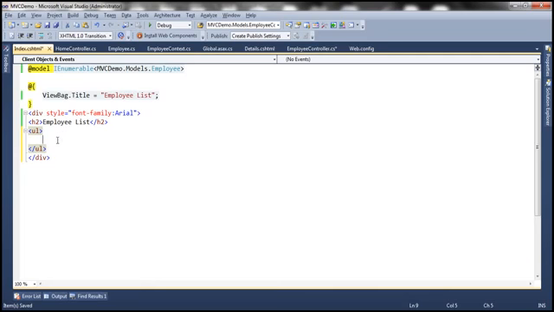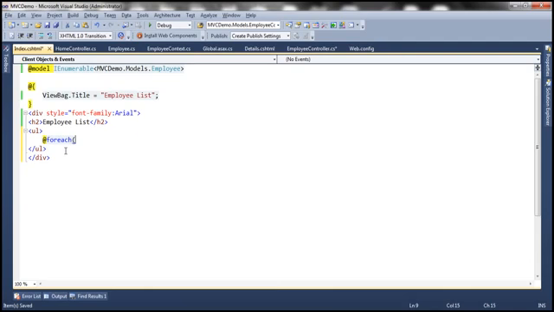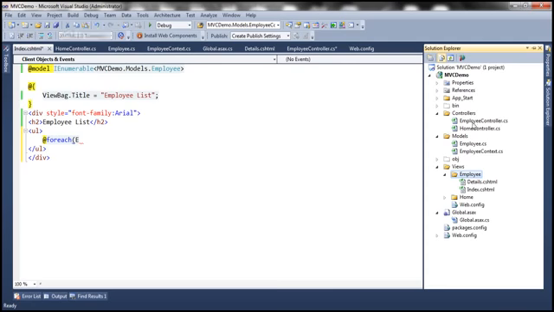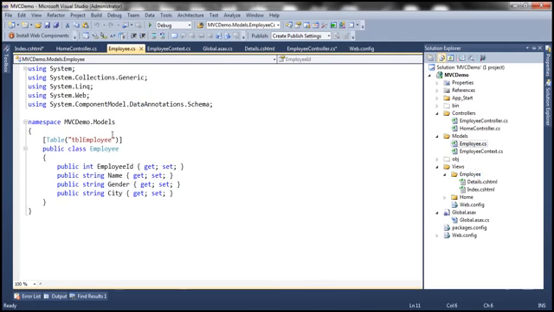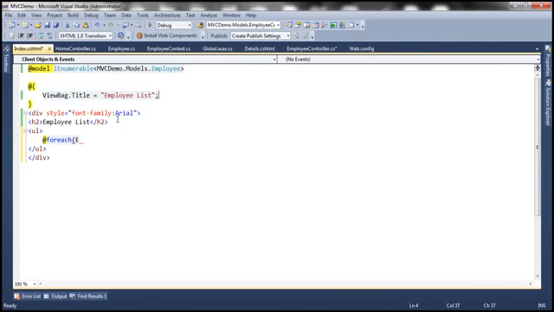So now from the HTML mode, I want to flip to C# code mode, and to do that I can use the @ symbol, this is Razor syntax. So foreach employee, so where is the Employee class present? That's a model class. The Employee class is present in MVCDemo.Models. So let's go ahead and import this namespace so that we don't have to type the fully qualified name of the Employee class every time.